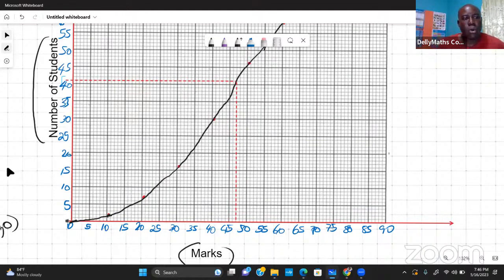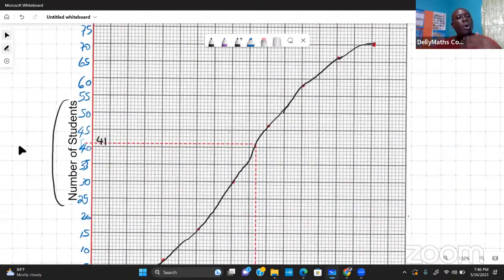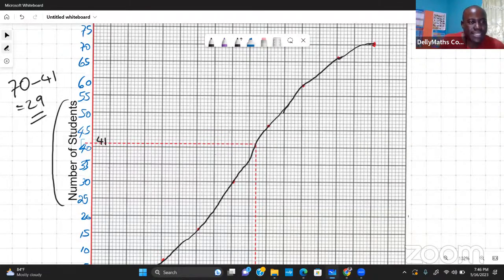All right. So now you realize that this came across at 41. But guys, think about the question. They didn't say those who got lower than 47. Because if 47 is a pass mark, you'd have gotten 47 or more. So you want to know how many students would have been between 70 to 41. 41 students got below enough. So you have to take the 41 from the 70, right? To have an understanding of how many students pass. It's only 29 students who passed the test.